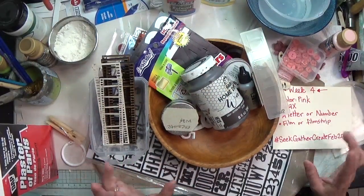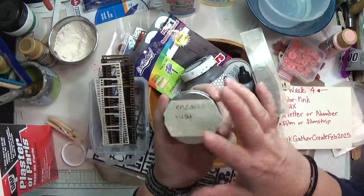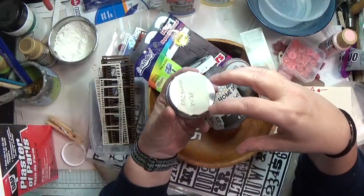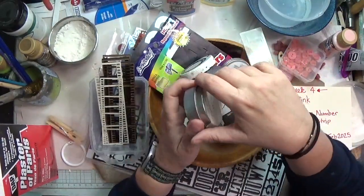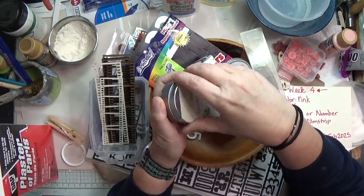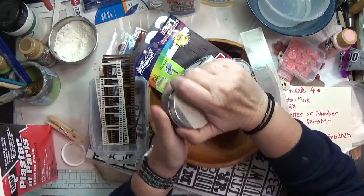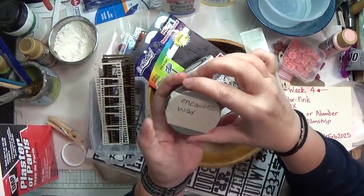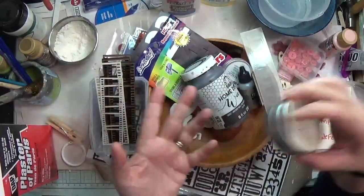Wax. My immediate thought was encaustic wax. I've got a big bag of it. This is encaustic wax, which is beeswax mixed with Damar resin. It's what encaustic artists use. I've got a little bit in this tin because it was easy to throw in here.